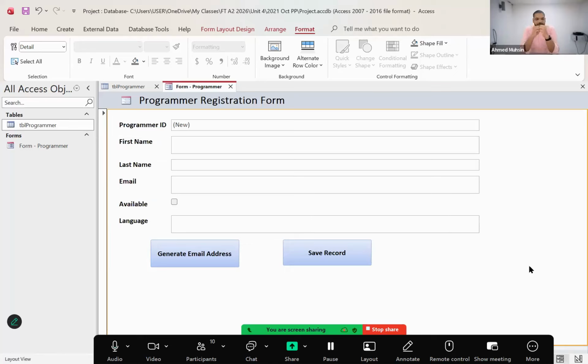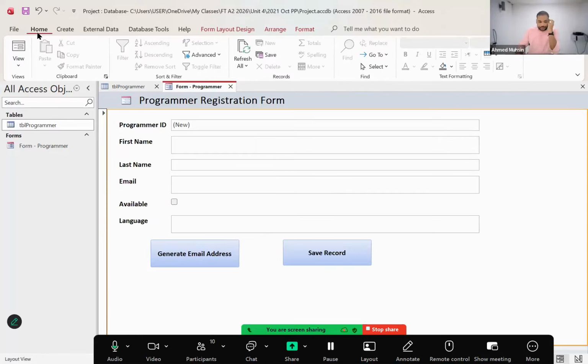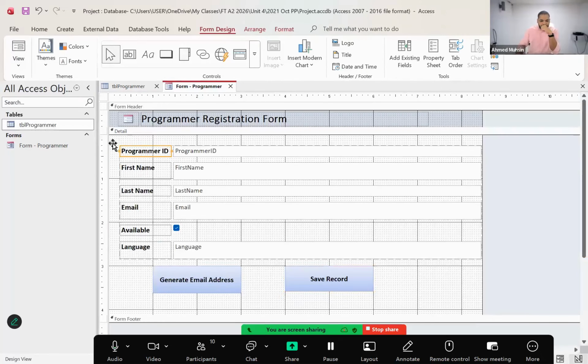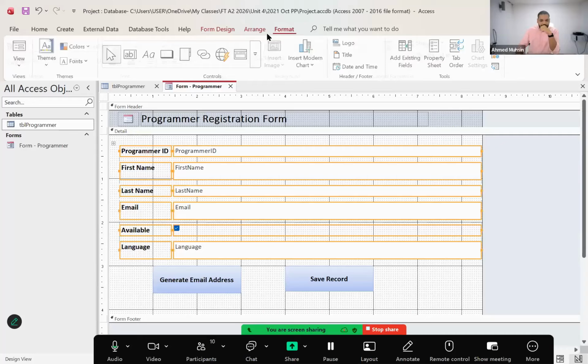Then how about ungrouping them and resizing them to represent the number of characters that need to be entered into them? Okay, so this you cannot do in layout view. This you will have to do in design view. Okay, let's ungroup them.